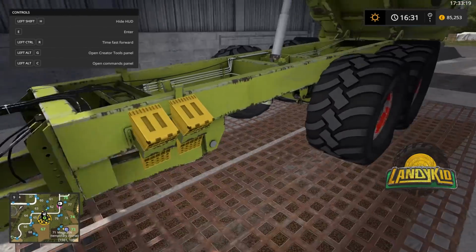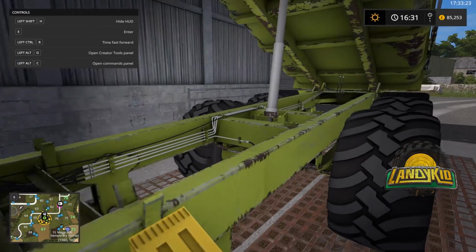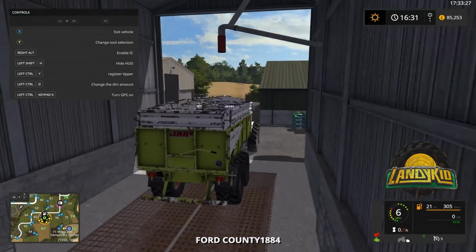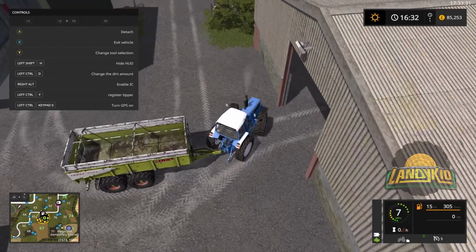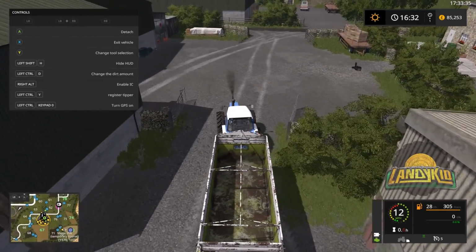Detail on this trailer is insane. I'm not one to go crazy about trailers, because at the end of the day, they are just a trailer. But it's nice seeing detail in there. Can we make the turn? Yes, we can. Barely, but we can make it.